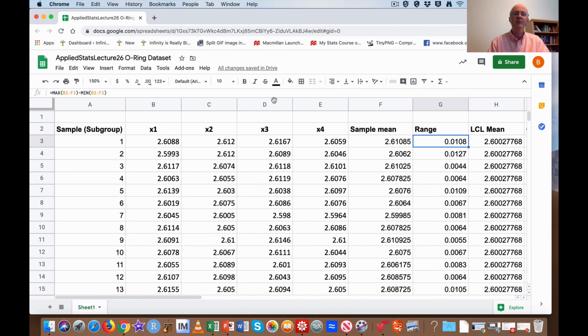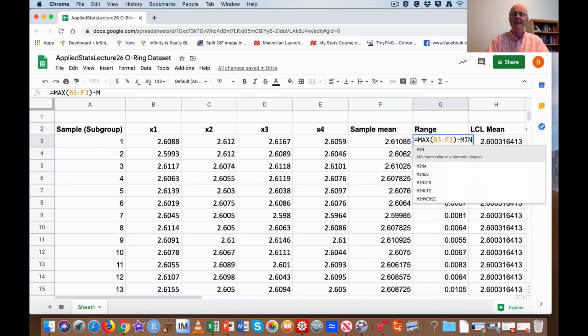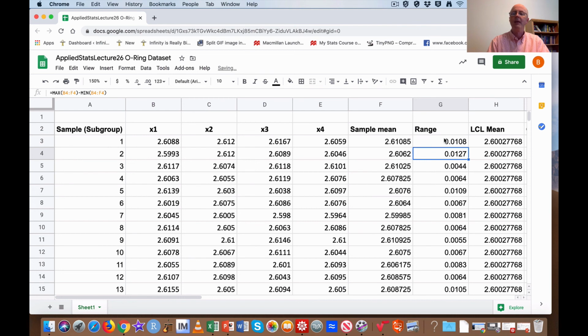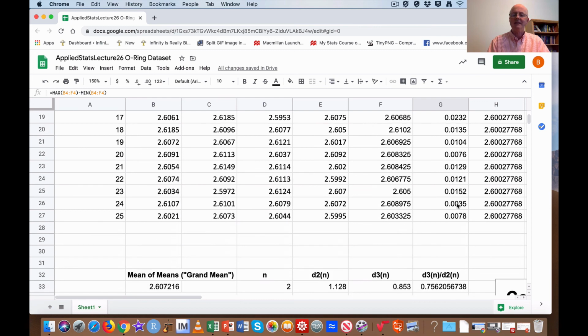And I can also compute, similar to what I did in Mathematica, max minus min. Max B3 through E3 minus min B3 through E3 computes the range for that first row. And you could copy and paste that downward to compute the range for the other ones. We want the means of these things.